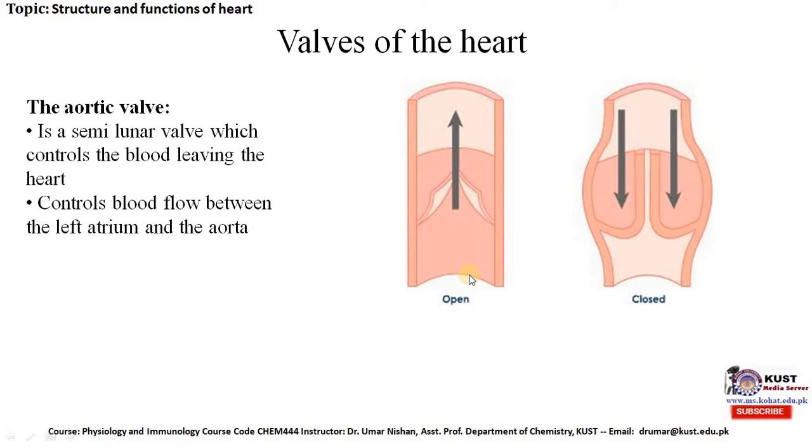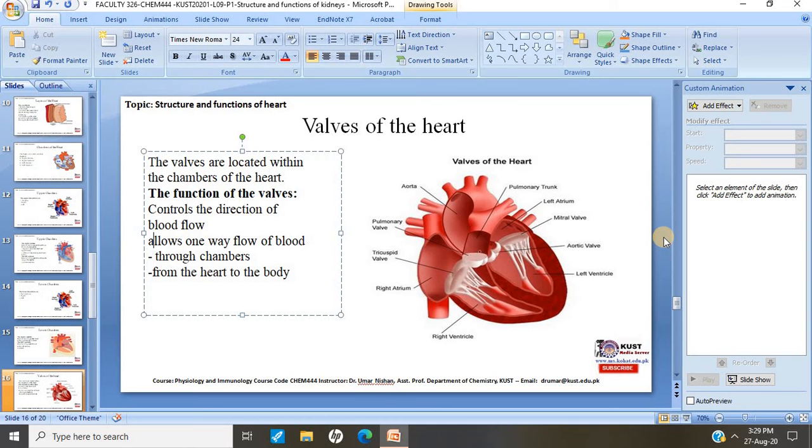You have to remember that at times the valves have to be opened, and at times they need to be closed. So they have this capability of opening and closing depending on the situation in which the heart is. So these are the different valves of the heart that we have.